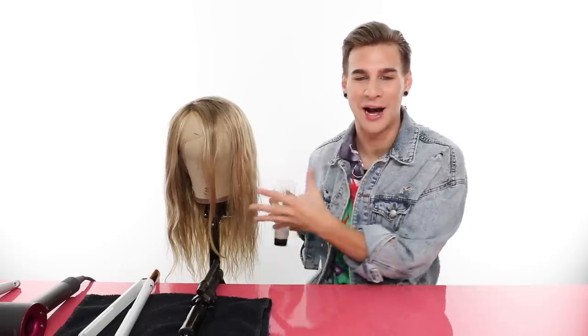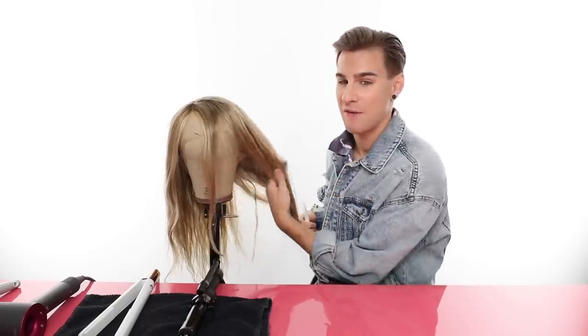I'm gonna get started styling her hair. I'm gonna do a loose beach wave, kind of a messy beach wave. I'm gonna use Electric Rain Moisture Cream in order to hydrate these ends and make them feel and look brand new again. And then I'm gonna blow dry, heat style with a curling iron, maybe a flat iron, maybe make a loose kind of fun beach wave. I don't know yet. We'll see what happens. I'm excited.